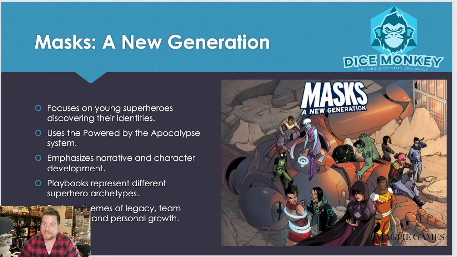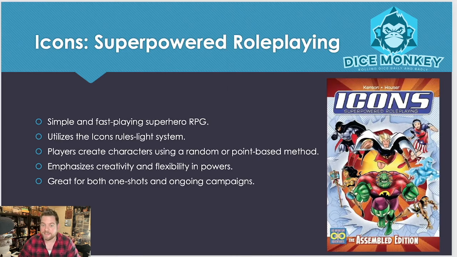Then we've got Masks. I do have Masks. It's a good system. It uses Powered by the Apocalypse. It is focusing on young superheroes discovering their identity, so great for Young Avengers, great for Young Justice, things like that. And then you have all different kinds of superhero archetypes and the playbooks all representing all of those.